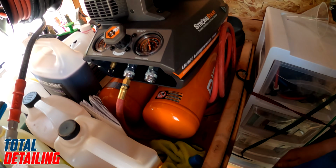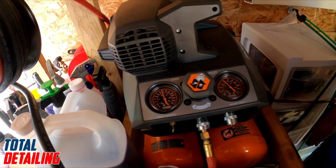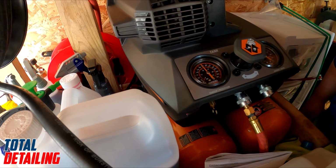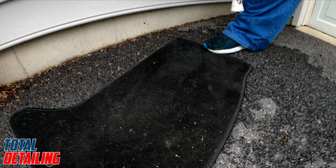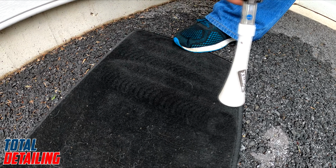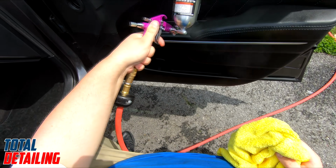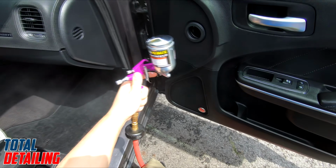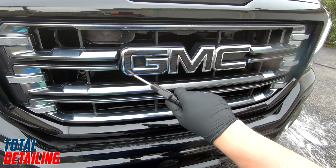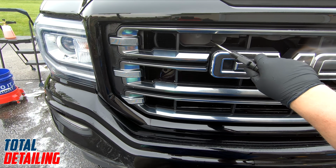First off, let's take a look at why compressed air is such a vital tool for auto detailers. Using compressed air during the detailing process allows us, as detailers, to accomplish a few things. Blow out debris, dirt, and trash from a vehicle's interior. Remove excess APC and dressing from applied areas. Blow out water from emblems, trim, and cracks in body panels, plus a myriad of other uses.